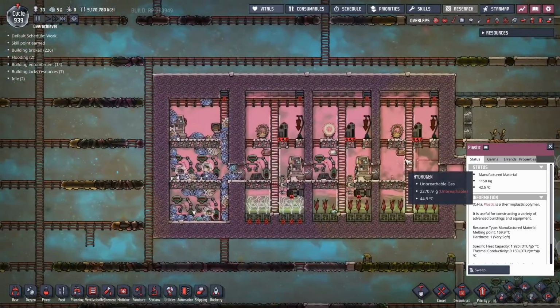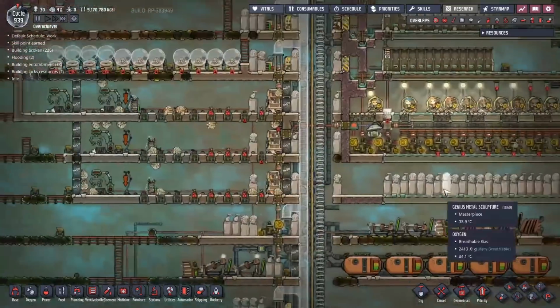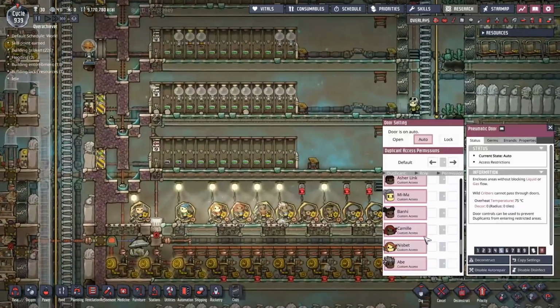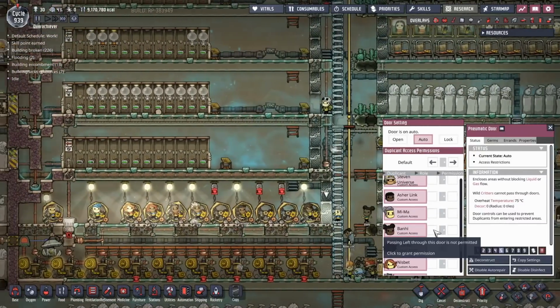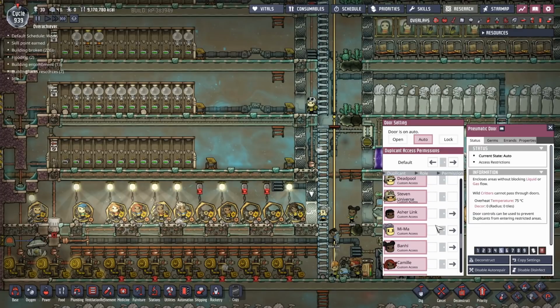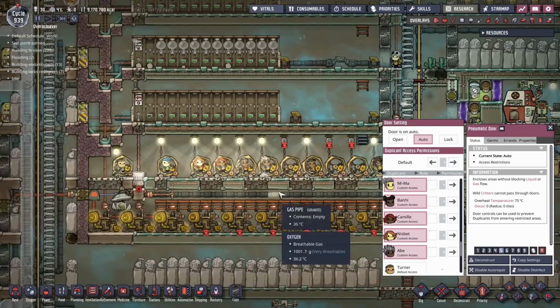I quite enjoyed it. Before I finish this off, though, I should probably point out how I'm letting the dupes out of the gym. Just for people who haven't seen it before, all I've done is I've blocked them from being able to... Oh, that was sloppy of me. I blocked them from getting in or out, so if any of them are stuck in there, I effectively changed this so now they can only get out of the gym. They can't get back in anymore.